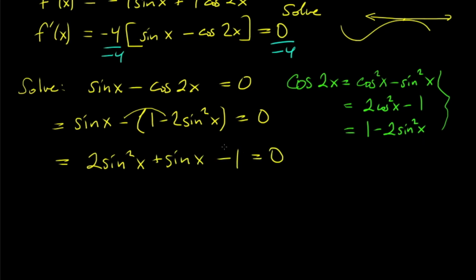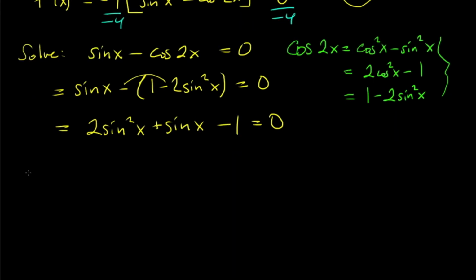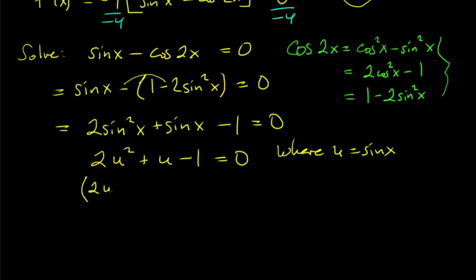All right, so at this point, this should look like a quadratic equation. In fact, it really is. You can think of this as, let's say, 2u squared plus u minus 1 equals 0, where u is just sine of x. So we can either use the quadratic formula, or I think we can factor this out. You should be pros at factoring by now. So let's see, this is going to be a 1 and a 1. Where does the negative go? Does it go here? So we have negative 2 plus 1 would be negative 1, but this is a positive. So I got it backwards. It's going to be negative positive.